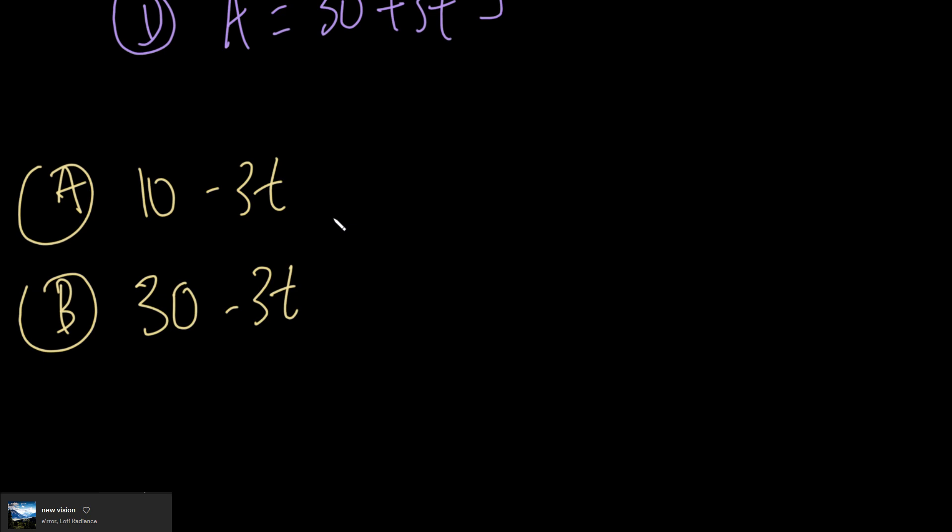We can take a point from the graph on the line and solve for the equation of the line. We know that A = we don't actually know the intercept when it hits A, so we'll leave this as b. Remember our general equation for a line is y = mx + b. We know our slope is -3t, but we don't know our y-intercept. We can plug in two points and solve for a variable.